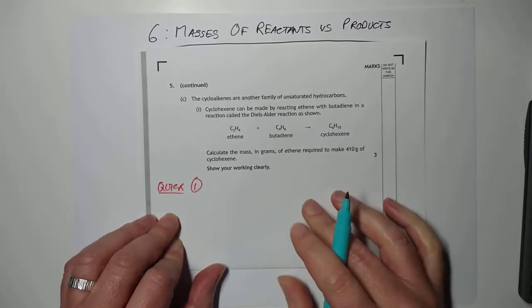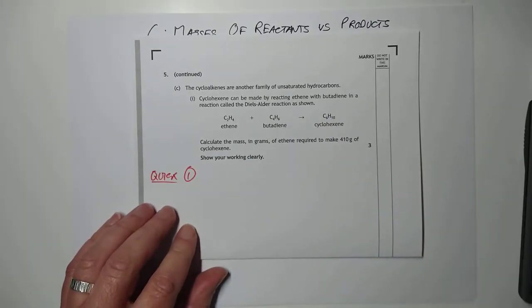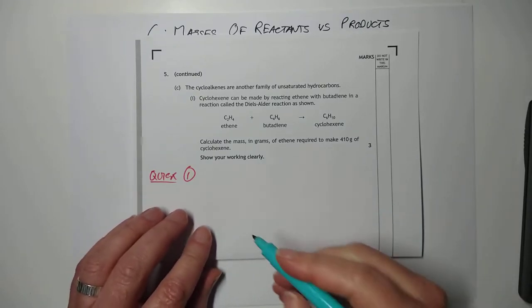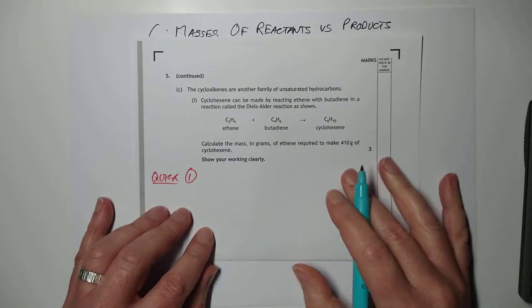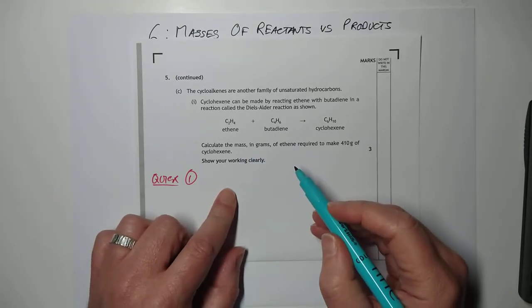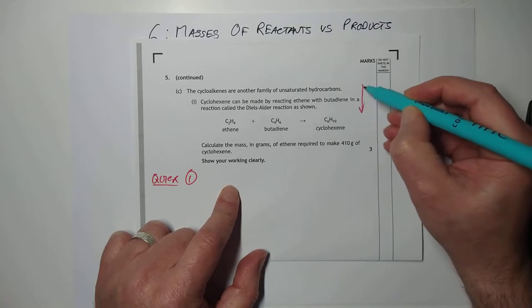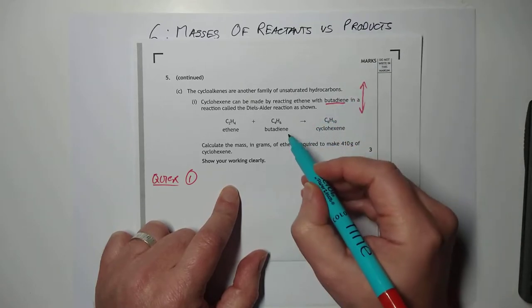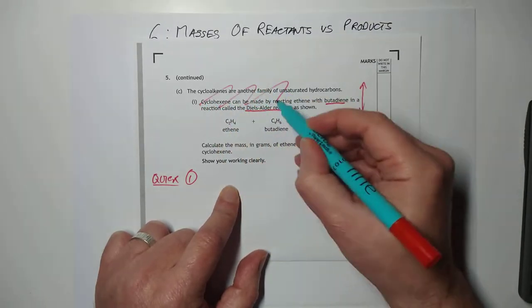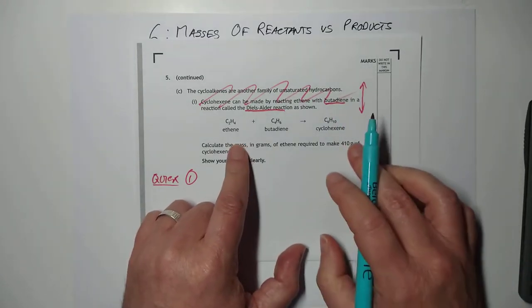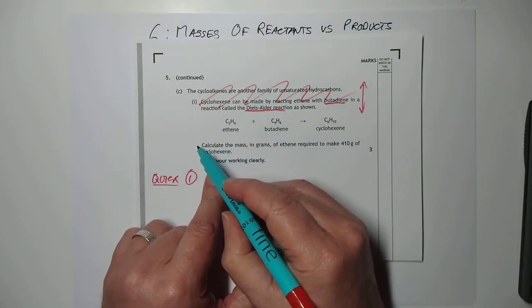Step number one is find the ratio of the big numbers between the two chemicals. Actually, technically speaking, let's identify which chemicals we care about first. Let's have a look at this question. This is all waffle. Once you come across words like this and this, never mind that. It's not relevant. Let's have a look at this instead. This is relevant, starting here.